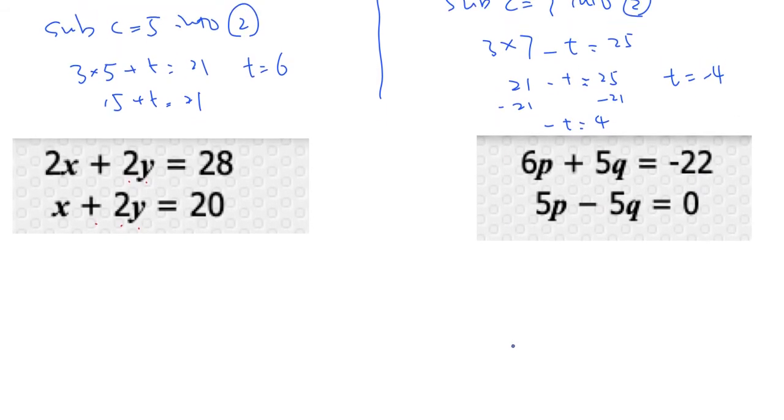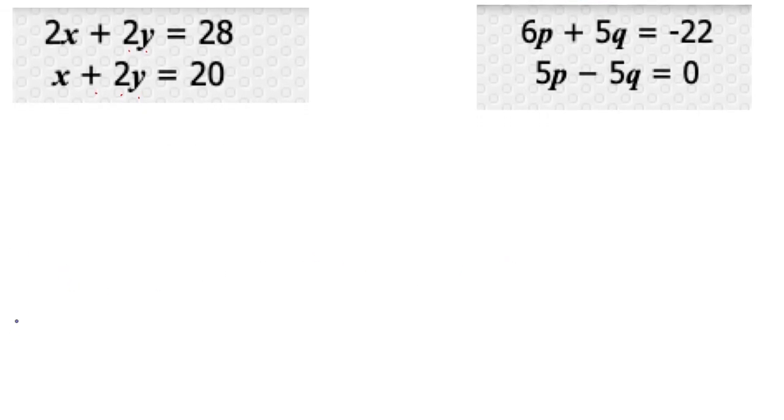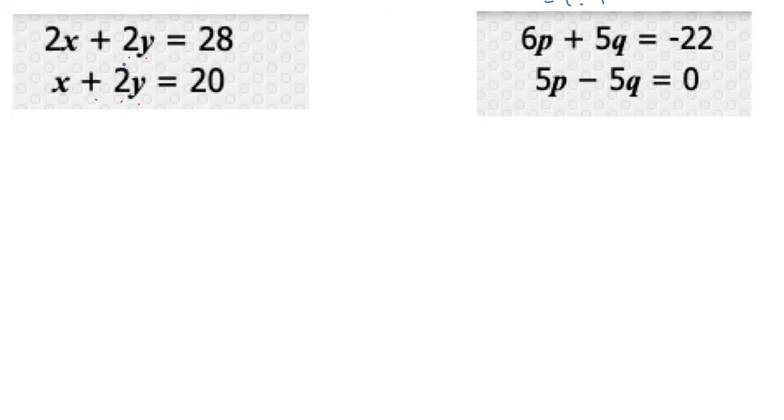Alright, let's have a look at 2 more questions quickly. Over here, we still try to get rid of one variable using elimination. We can see the number before y is the same. Both have 2, and both have the same sign. So that'll be easy if I minus the first equation with the second equation. And then y will disappear. The reason I'm not using the second equation minus the first equation is because if I use 20 minus 28, it becomes negative. So try to avoid negative. So I use the first one minus the second one.